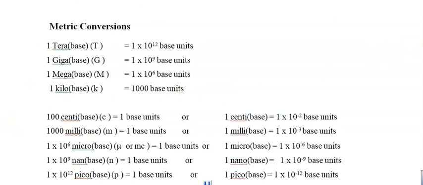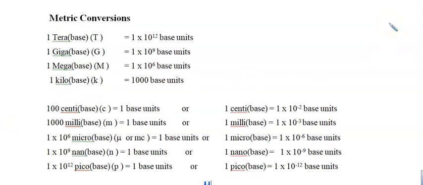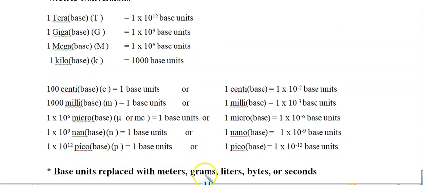There were those common metric conversions with English to metric, but here is the metric system. This is not the complete metric system, and I used to put meters on the end of this and it confused students, so I just put the base. So this is some sort of base. So this could be 1 teragram equals 1 times 10 to the 12th grams. This could be 1 terameter equaling 1 times 10 to the 12th meters. So your bases can be either meters, grams, liters, bytes, seconds. So I would replace the word base with one of those.